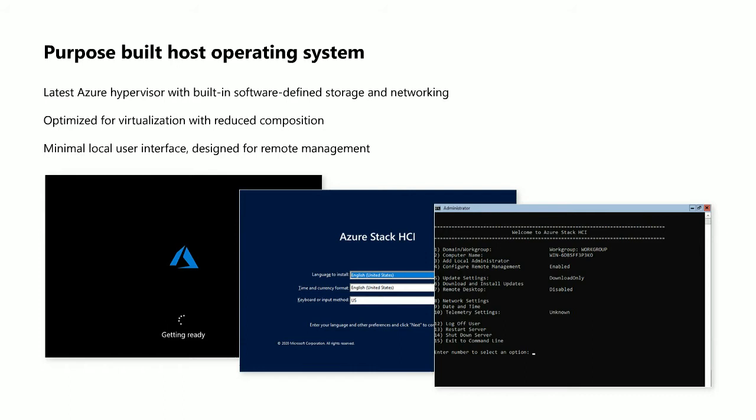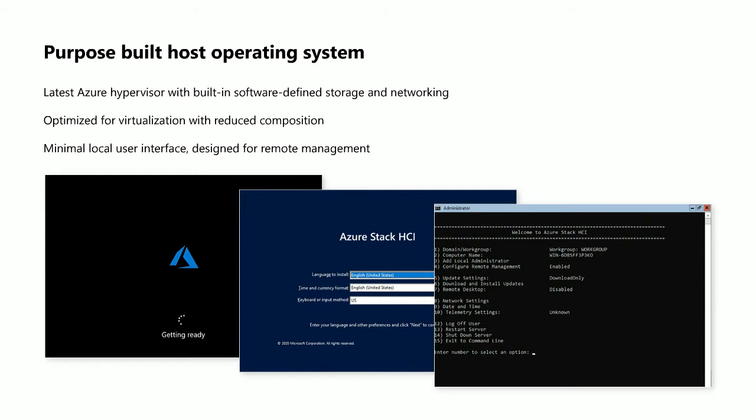It's also more of a minimal user interface. So it's a core operating system. There is no GUI for it. We really want you to run either PowerShell or Windows Admin Center. We've done a whole lot of work over the last 6 months getting everything we can into Windows Admin Center, which just released last month, I believe, middle of last month. So you see a lot of benefits from Azure Stack HCI and Windows Admin Center.